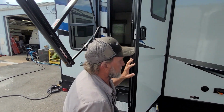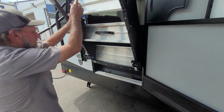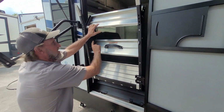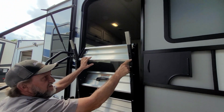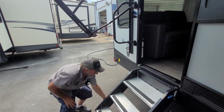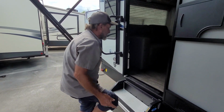Now your steps are going to be mounted up in the doorway when you come to the trailer. You'll pull the blue handle loose, and there's a little tab on each one of the legs down at the bottom, with 15 to 18 slots in the legs. The main thing on the steps is it has to lay flat in the threshold for the proper fit. Now we're going to go to the inside of the trailer.